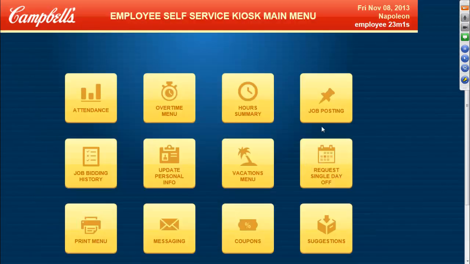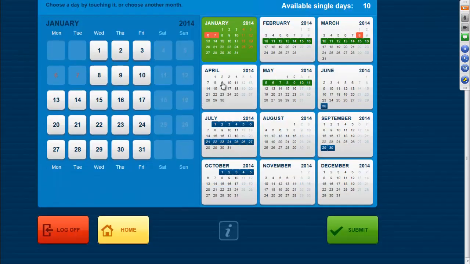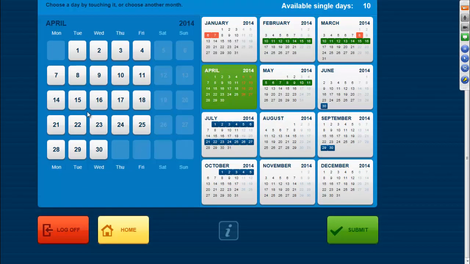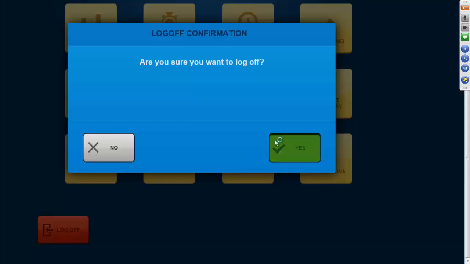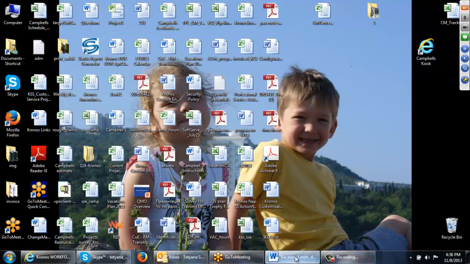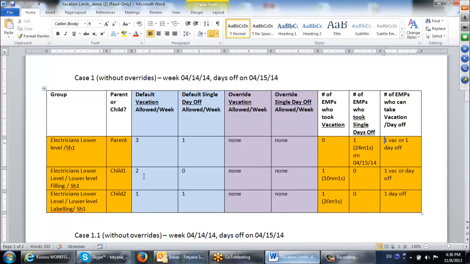He can also take days off for this day and for other days, so they are not blocked. To the next group. Here also 1 vacation or 1 day off for this day or for other days.